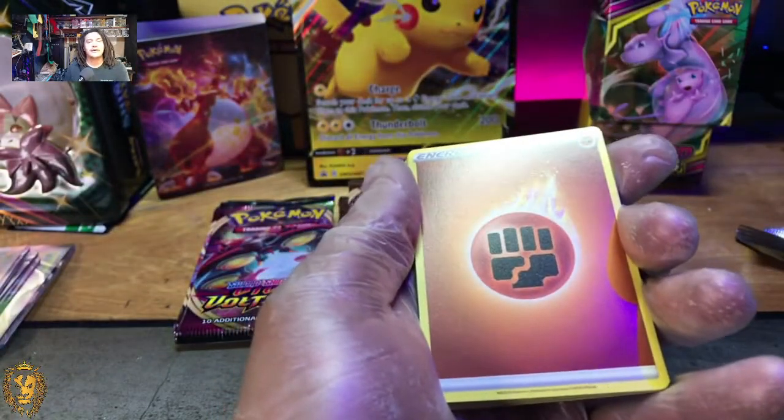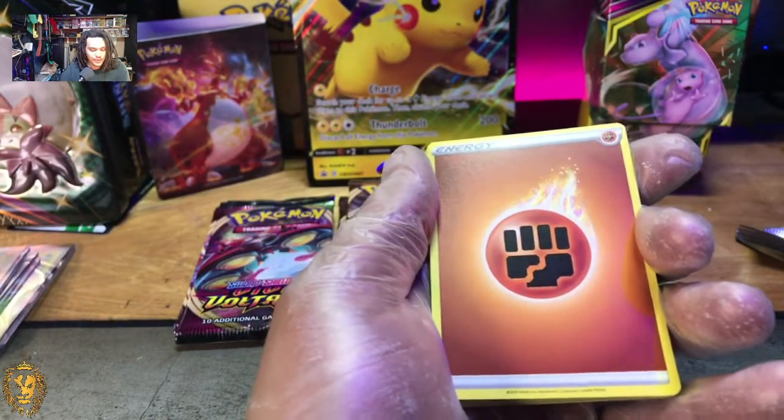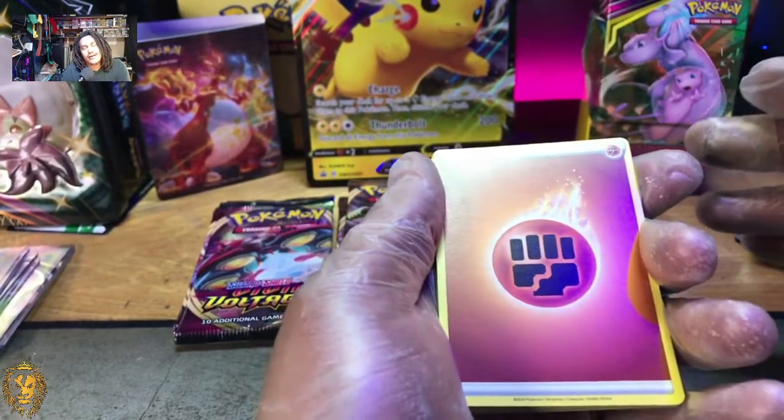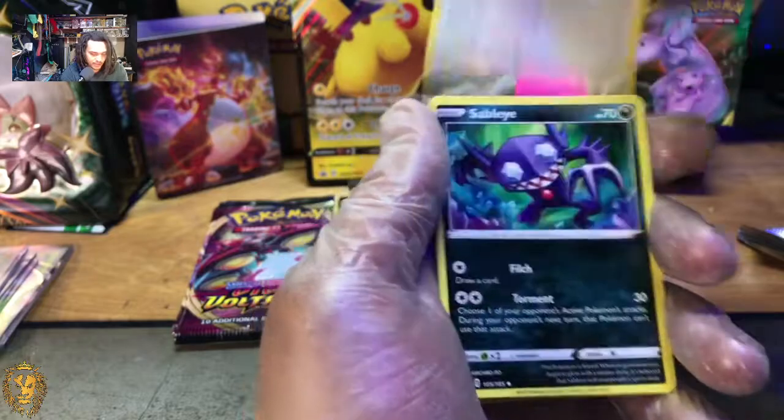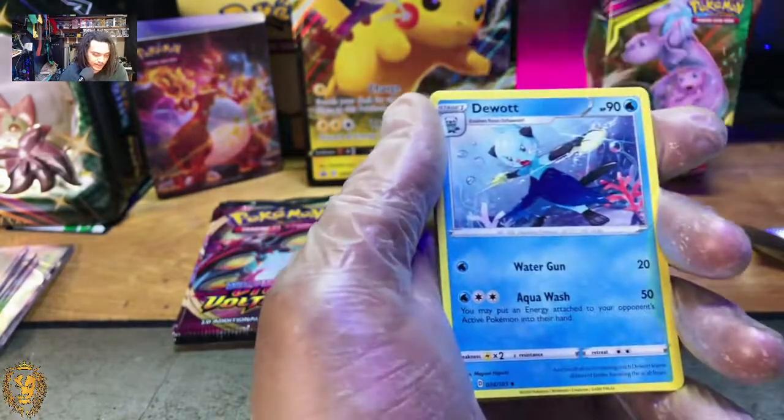Sometimes it's not good to me. This one's been good to me. And that's kind of how it goes, man. We're after something that's meant to be rare. I don't know. It's hard to get good pulls all the time. Fighting. But we're getting them right now. Sableye. So let's ride this lightning bolt.